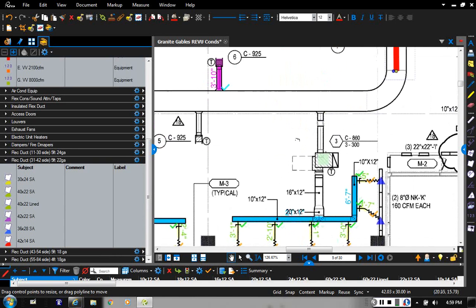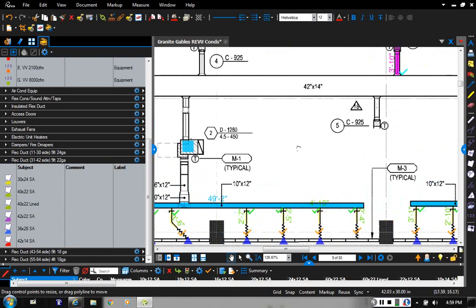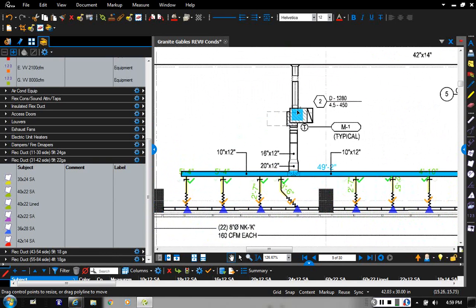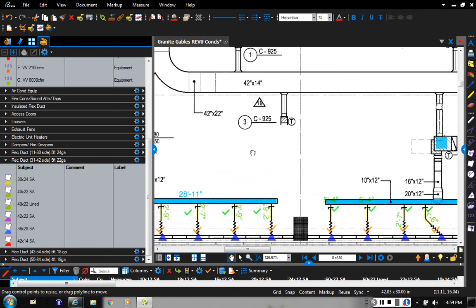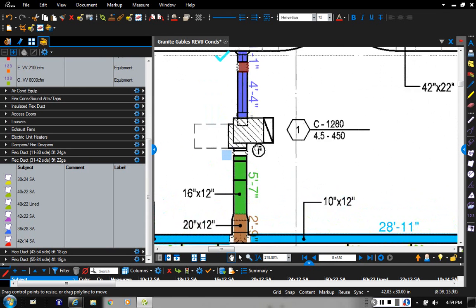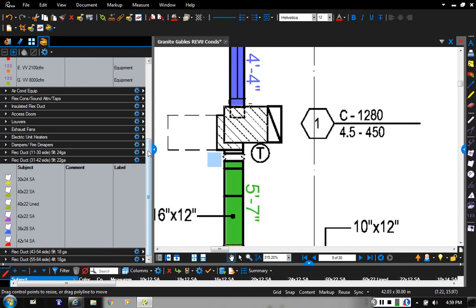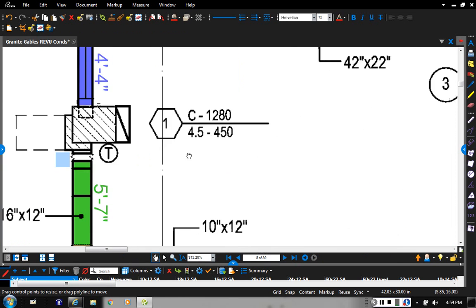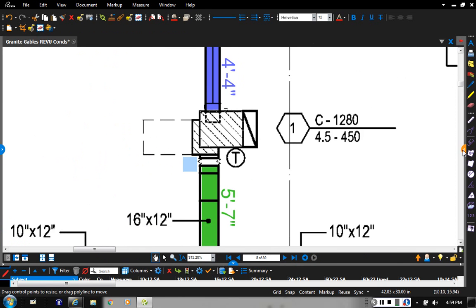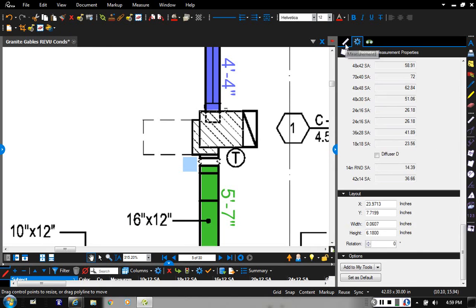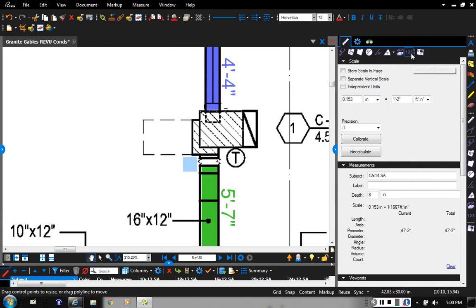On my set of blueprints, I have a number of different types of air terminals, such as these. This is a fan-powered box. This is a fan-powered box D. We're going to go ahead and create a fan-powered box C right here. So I can go ahead and close this. I'm going to come up to my ruler and come over to 1, 2, 3. That's our count condition. I'm going to click once. You're going to see a red check mark. And then I'm going to hit escape.